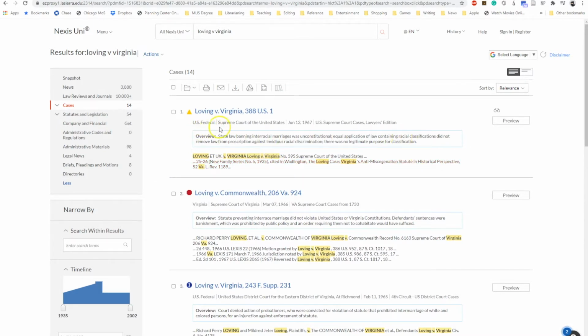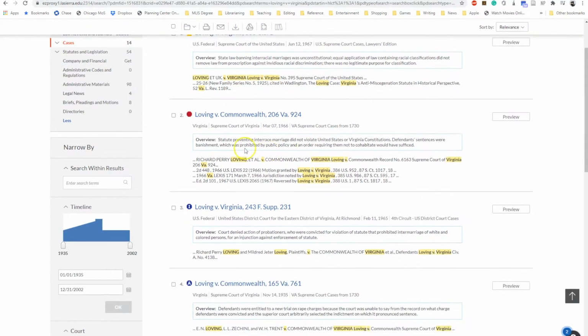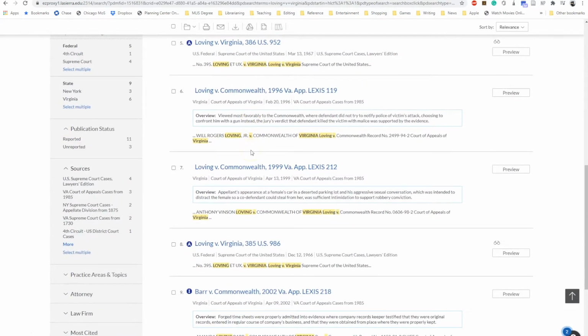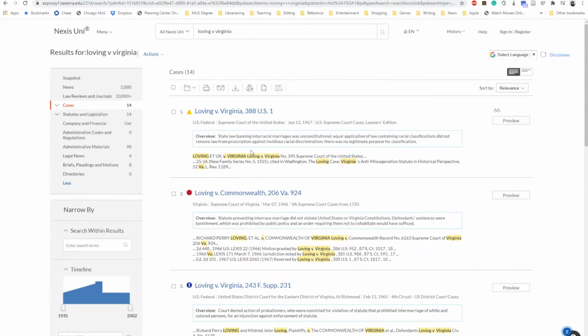You'll notice the first one that pops up is the one that we want. But you'll notice there are a total of 14 that come up with Loving and Virginia as the search terms. And these are all various different ones.